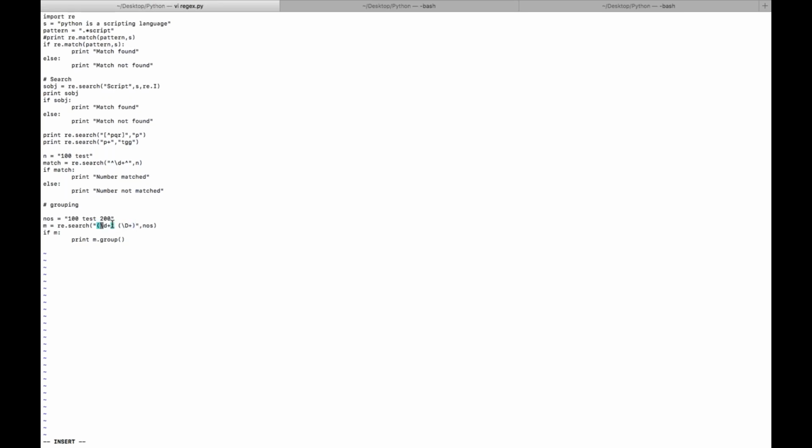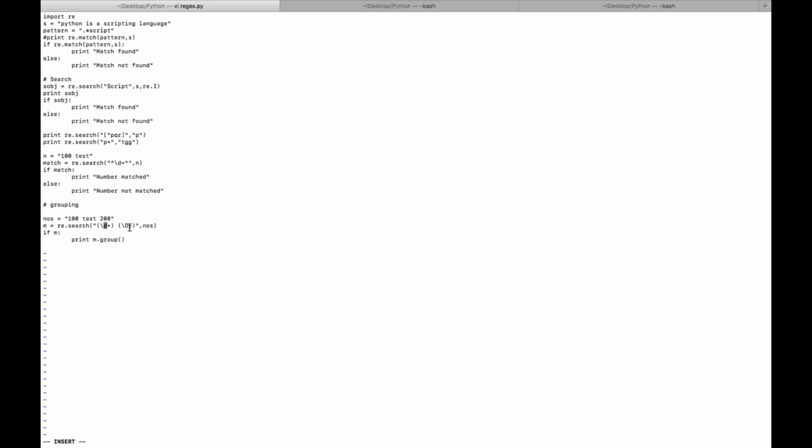So whatever you put inside brackets will be considered a group. This is group one and this is group two, a combination of both. The first group has only \d plus, which will match 100, then a space, and then non-digit test.